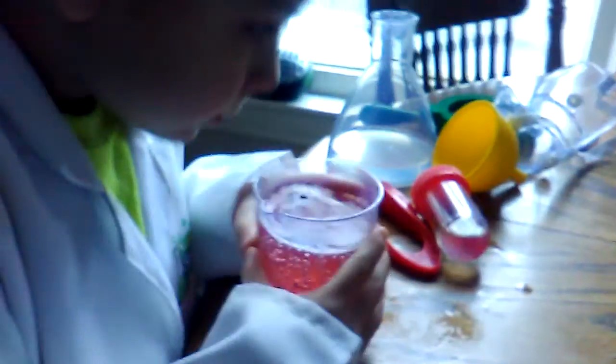Oh, it's time to drink it, huh? Okay. All right. Complete success. We'll have to try that one again another day. That's a good way to get some pop. I think it works with pop, but you got to use cranberries as the results, huh? You gotta use soda water. Or we could try those other raisins. Want to try the other variety of raisins? The big bag? Want to try those ones, Noah? Or are we done with this experiment?